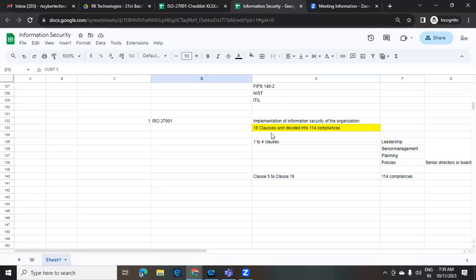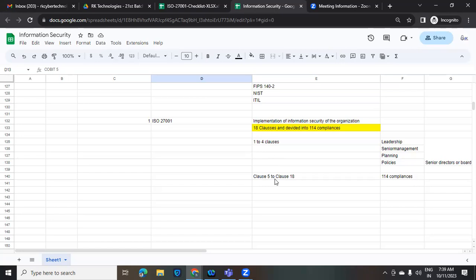The remaining clauses, 5 to 18, fall under HR policies, legal policies, SDLC life cycle, operational security policy, and asset management. So these 5 to 18 are divided into 114 compliances.